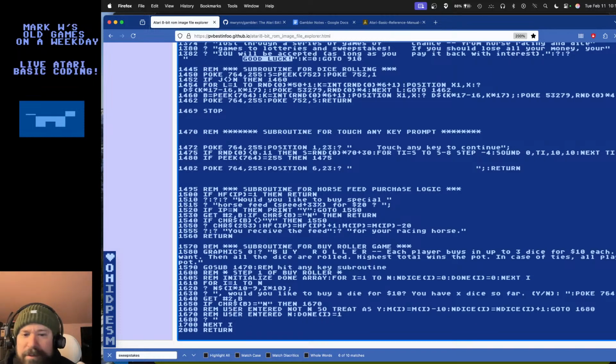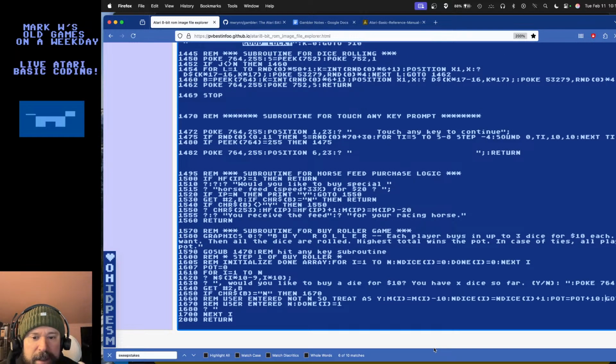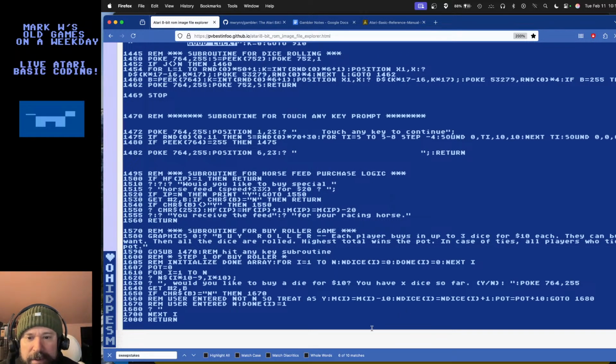Oh, I should add to the pot too, shouldn't I? Pot. Do I have a variable for the pot? I don't think I do. I don't need an array. We have one single pot, but I could declare it up here or just initialize it up here. It wouldn't be in the loop. Let's just cram it down here. I don't know. Pot equals 0. Here we're going to go pot equals pot plus 10. I don't like my code running off to the right, but it seems like we're doing that anyway. All right.